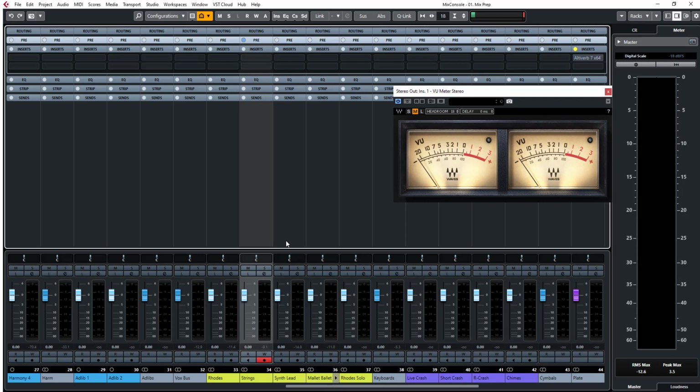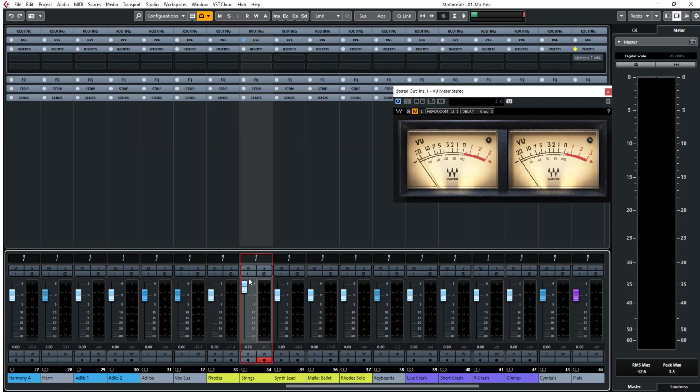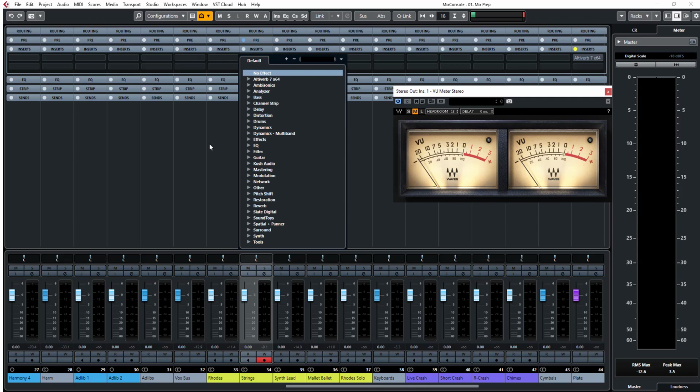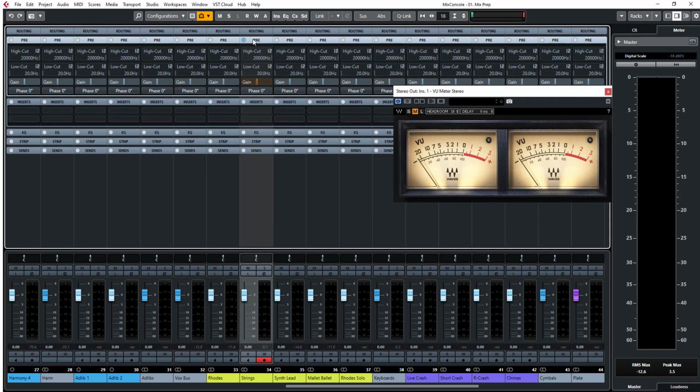And the reason you don't want to use the fader is because the fader is post plugins. The clip gain comes before any plugin, so before any inserts. So that's why you need to use clip gain or pre-gain. And then the next step would be to make sure that the entire mix is peaking at around 0 dB VU. So what I tend to do is to get a good balance for each and every instrument before making sure that the entire mix is peaking at 0 dB VU. So let me get a good balance for this mix really fast and then we'll take it from there. So see you on the other side.